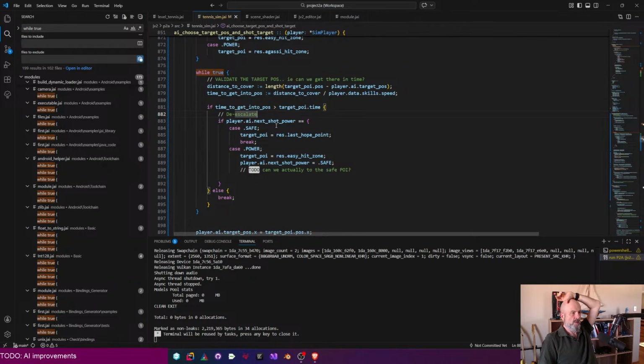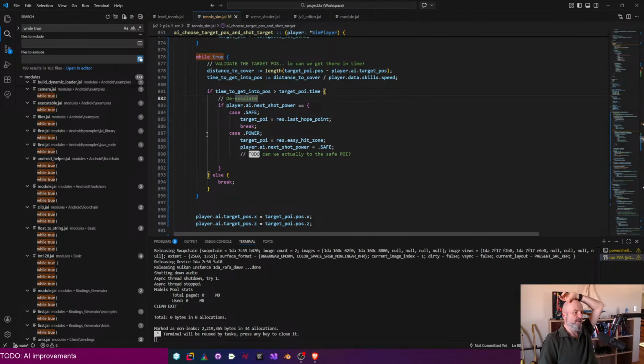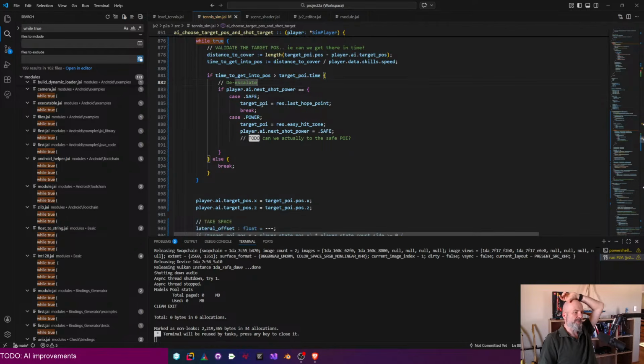And obviously here, we should also have some kind of... yeah. So if we are in power mode, switch to easy zone, switch to safe, loop.